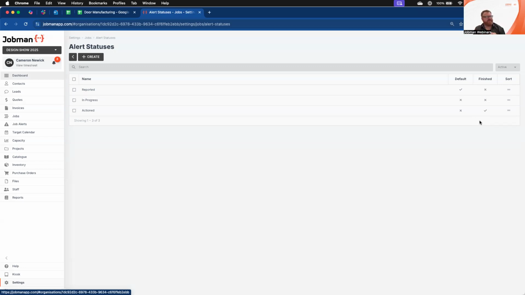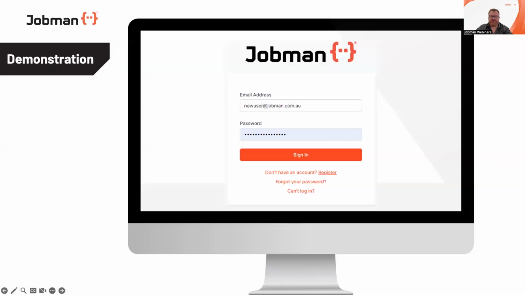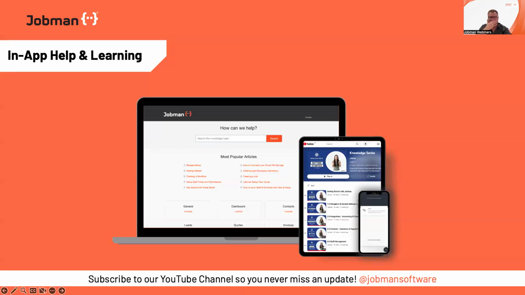So the beauty of that is it can be customized to your business. If you have the default set up from the alerts from when you first started with the software, not a problem. That should already be set up to the default backend, which will be the completed or finished status from the outset. But it's that easy to get operational. And then all you need to do is make a process decision in your business as to what that looks like for your company and what the due dates should be moving forward. And that's it, that easy.